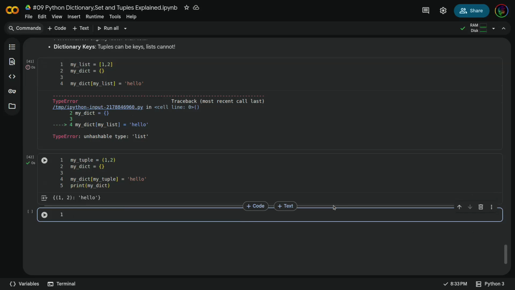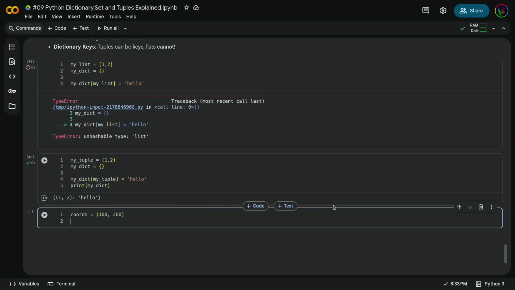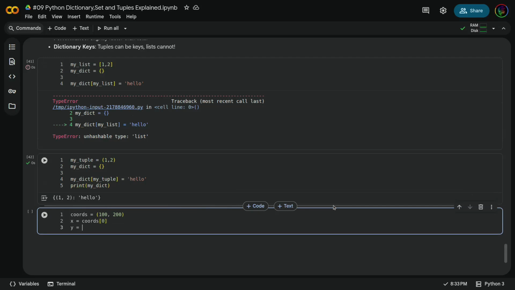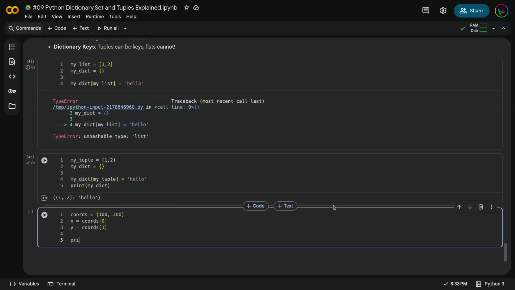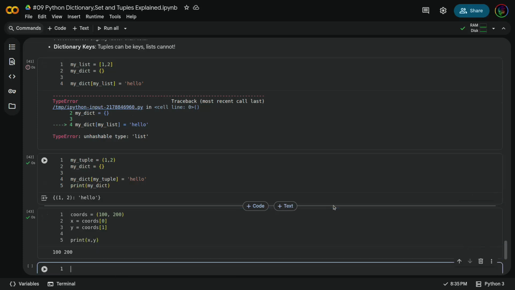The long way would be this. But the Pythonic way is tuple unpacking. Watch this.